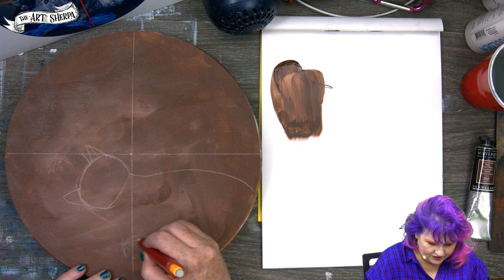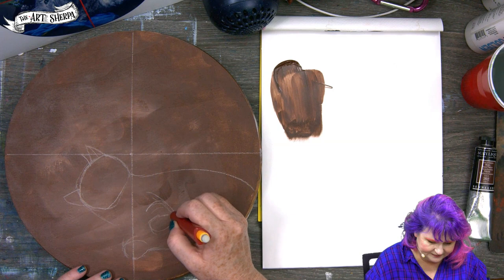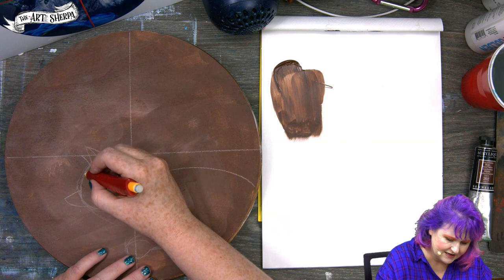He's got a nice little kitty body going off, and a little kitty paw coming up here, right? Look at my weird little kitty paw. I am just lightly sketching stuff in. And the reason I lightly sketch stuff in, let's put in his face. So we're finding his line, which is on the three-quarter.